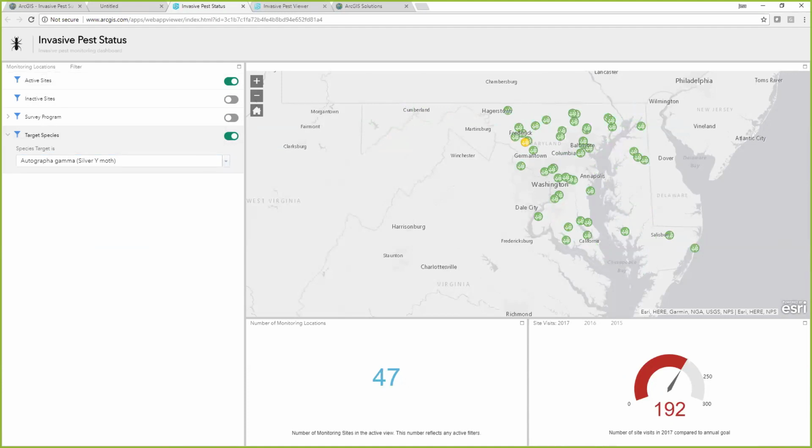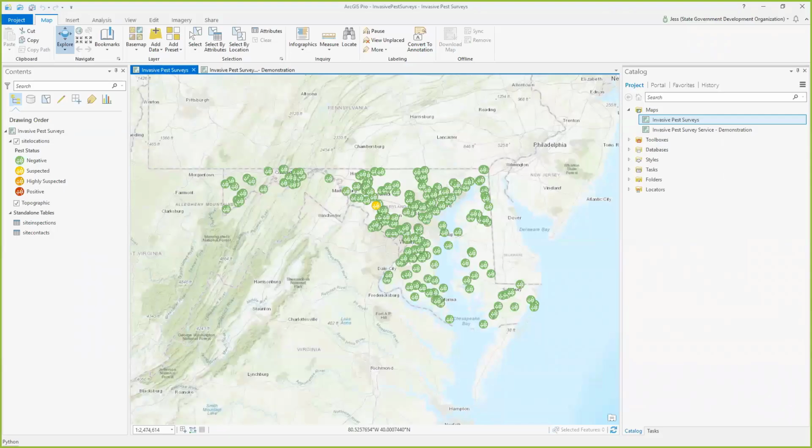And the other element for status and reporting is the reporting piece. Glenn alluded to this, that we wanted to support you in getting the data out of the survey and into a format that can be used for reporting up to the NAPIS database. Just as a quick introduction, what we're looking at here is ArcGIS Pro.